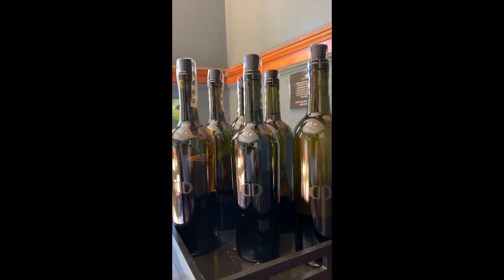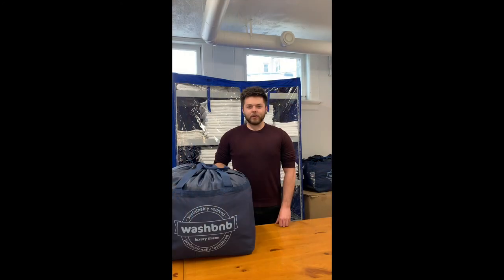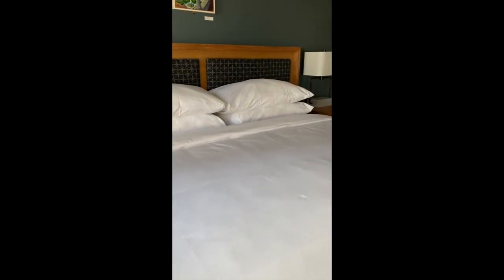Cassandra Alonso of Alonso Artistry provides us with our upcycled wine bottles that we utilize for our in-room water vases and glasses. Cassandra primarily works with recycled materials to create a variety of home goods, glassware, and barware. Having opened during the pandemic, we also wanted to support a local laundry and linen service that also opened in the middle of the pandemic — that business is Wash B&B. This Milwaukee startup provides us with professionally washed, pressed, and folded linens and towels each week. Wash B&B only utilizes Oikotech certified linens, offers a linen recycling program, and uses up to 80% less energy and water than traditional in-house laundry operations. We here at Double Dutch understand that there is always room for improvement and will continue to strive to operate as sustainably and responsibly as possible.